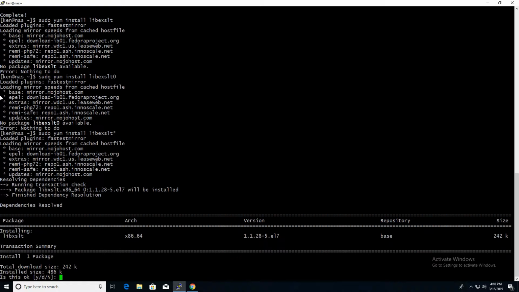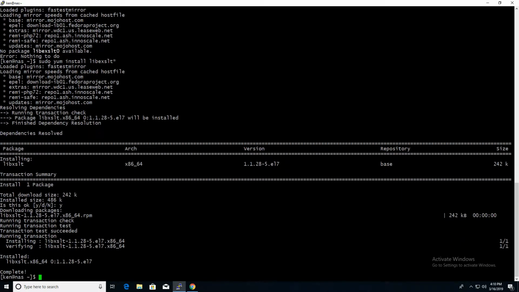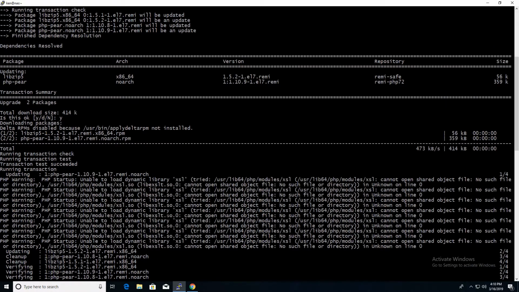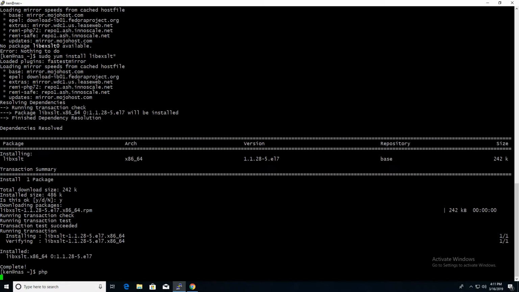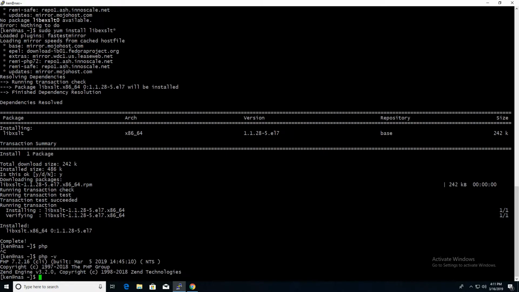I found it. Okay. So it's called libxslt. I was missing this. So anyway, this is what we want. So we'll hit yes. All right, so that should take care of that. If we go back and look, it was erroring. Oh, I'm sorry, scrolled off. No, there it is. So PHP is, let's run PHP and make sure that's working. Yes, there was no error. So if it -v, yeah, that should have taken care of that. So now we're up to date.